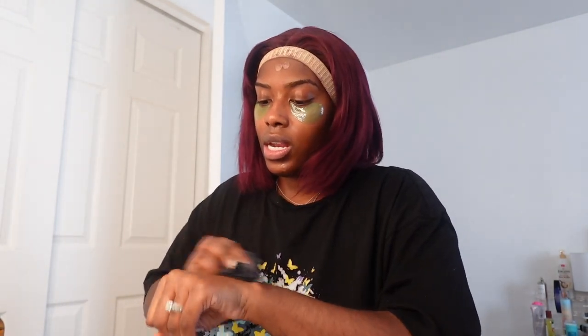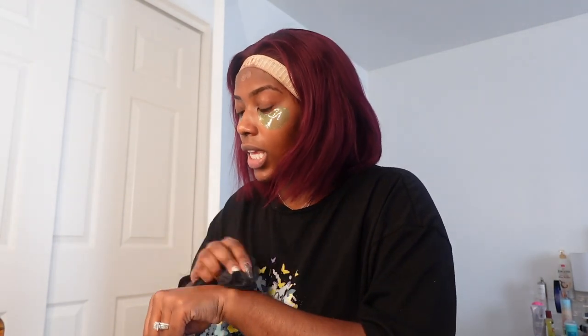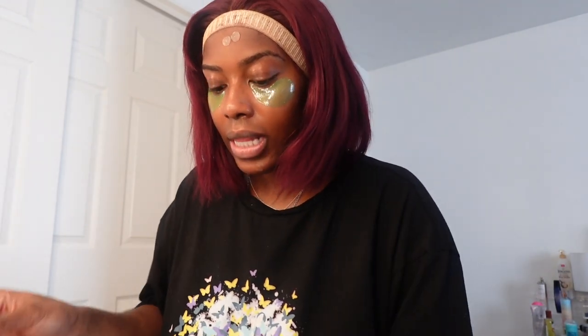I don't know. So I'm about to flat iron my hair. It's currently 1:48 and I'm still on my hair. I started at 1:10. I'm looking at TikTok seeing if the bangs with the makeup and lashes look right, but you never know until it's on you. And this hair is super frizzy.